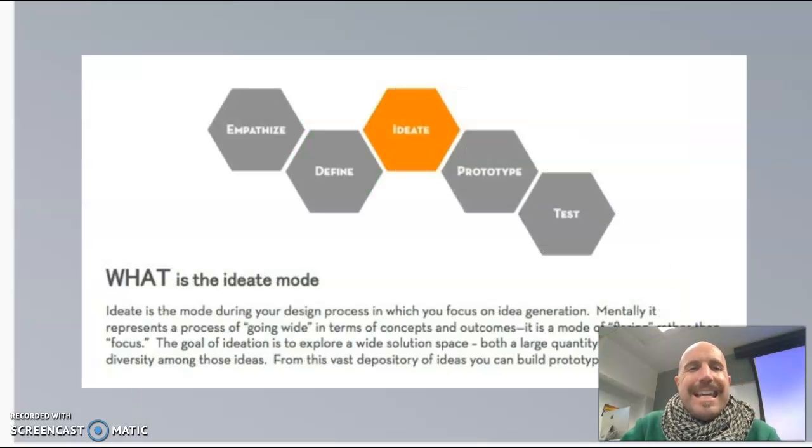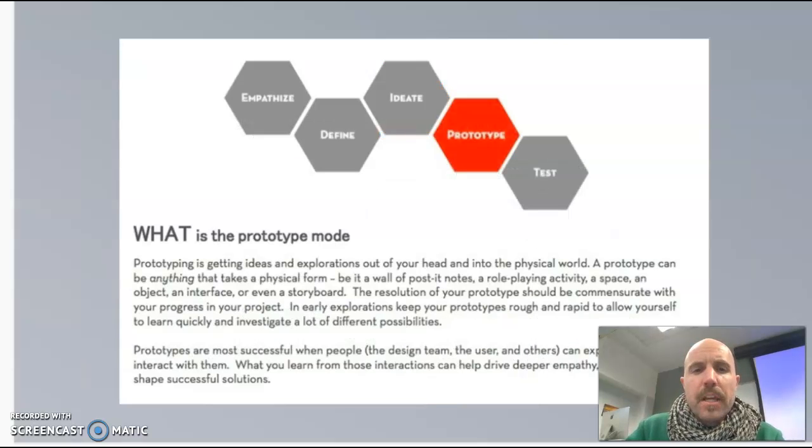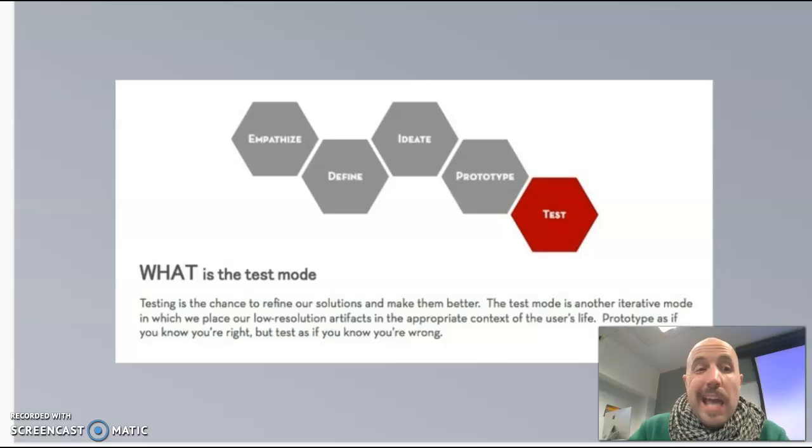The third stage is the ideate stage, and this is where we get to think outside the box and think about how we might try to solve the problem. We come up with lots of different ideas that will help us figure out potential solutions to the problem. The fourth stage is prototype. This is where we get to try out these ideas that we've just brainstormed, and we get to pick maybe 1 or 2 and try them out. So maybe in one conversation I'll try this way, and then another conversation I'll try a different way. And again, that's prototyping.